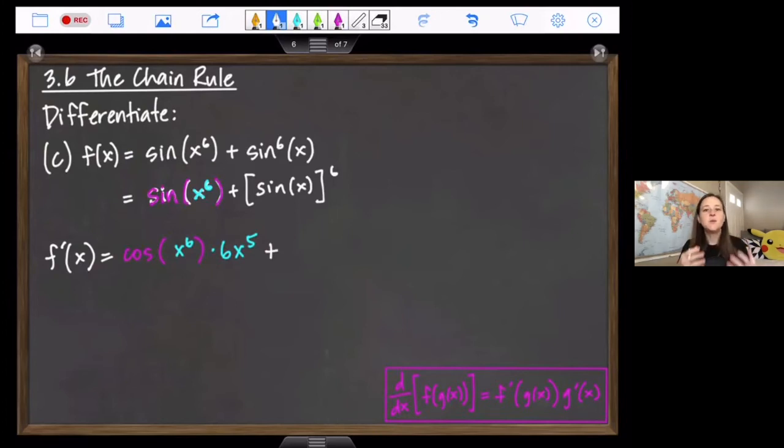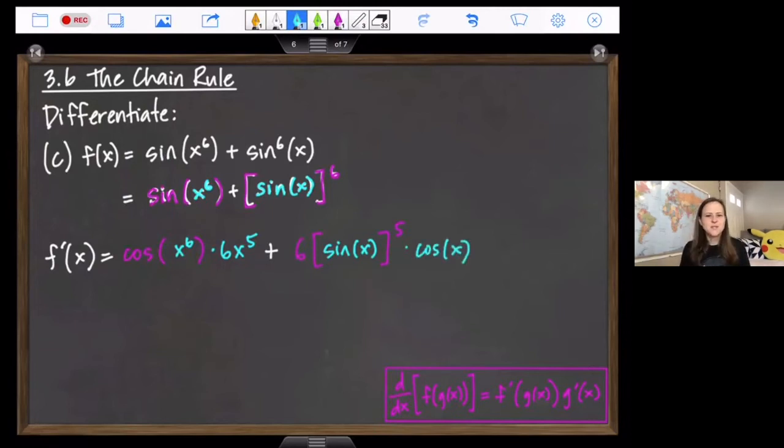This is a completely new chain rule. So again, we're going to identify that our inside function this time is the sine function, and our outside function is the raising stuff to the 6th power function. All right, so we take the derivative with the chain rule. Take the derivative of the outside function first, so 6, and subtract 1 from the exponent. That's the derivative of the taking stuff to the 6th power function. We leave the inside function alone, so we're going to leave the sine function alone. Then we multiply by the derivative of the inside function. The derivative of sine is cosine.